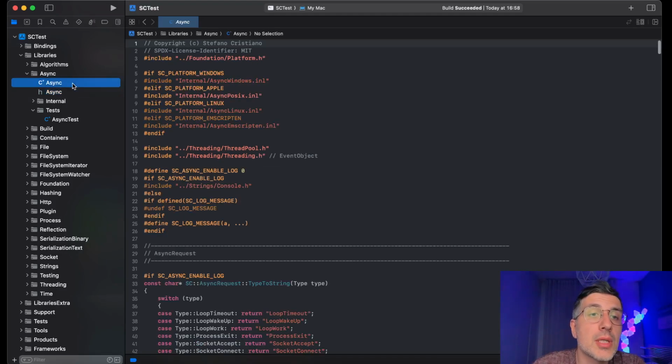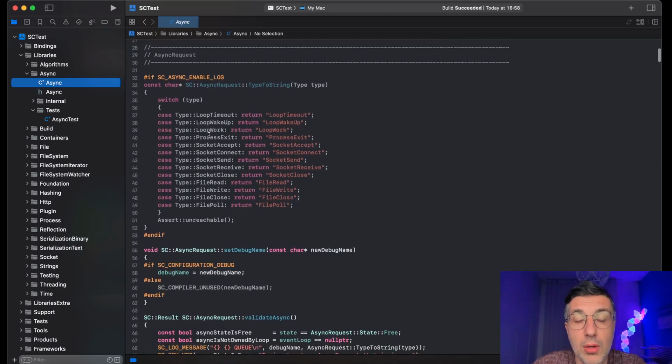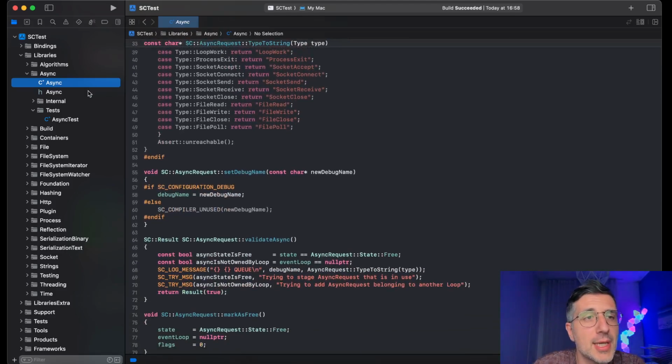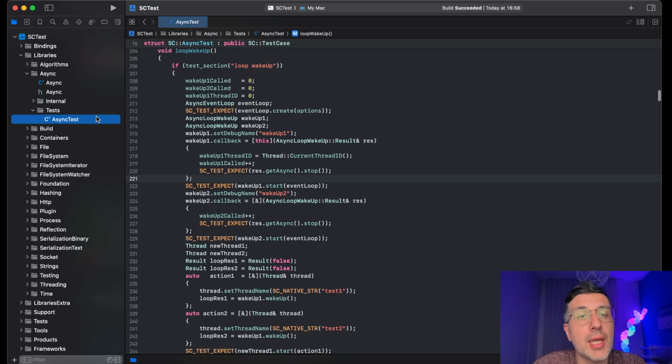That is an asynchronous I/O library like libuv, or if you want Boost Asio, hopefully a little bit more clear than that. But the point is, this library, just like every other evented I/O library, has the concept of an event loop that you can create, and it creates the kernel objects that hold a queue of operations inside the operating system.